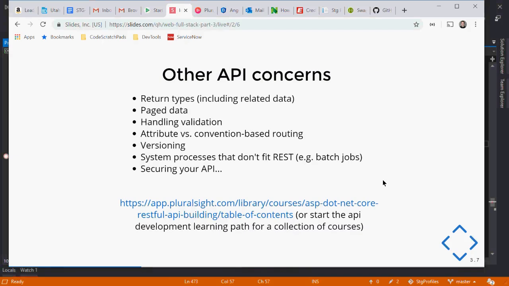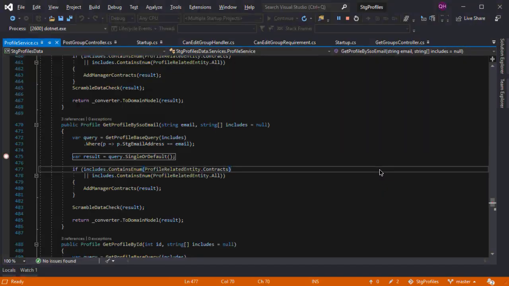Handling validation, I did want to go over that really quick. Always do client-side validation, and then run it again on the server because who knows what the client's going to miss, right? You want to make sure that the data entering your system is valid, regardless of what happened on the client. So we have this extra check that we do.